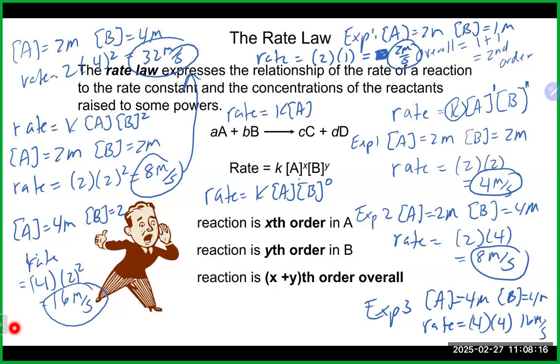Like I said before, we're still multiplying all these by the rate constant. So again, the rate constant will tell you if it's large or small, how fast or slow you'll have a reaction, because you're going to ultimately multiply by that number. So if it's a large number, you'll end up with a larger number. If it's a smaller number, you end up with a smaller number. But the orders, again, are sort of the proportion you need of each of those reactants to react to provide a certain amount of rate.